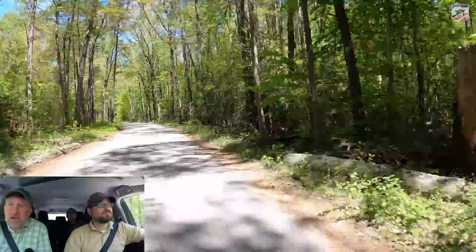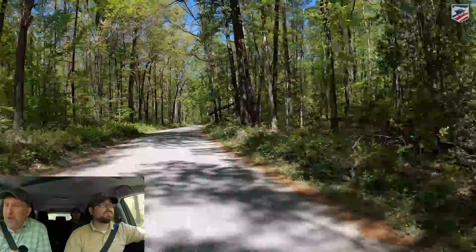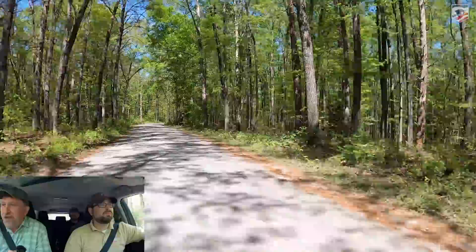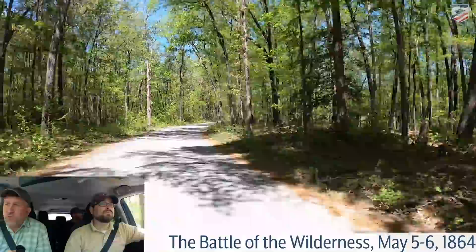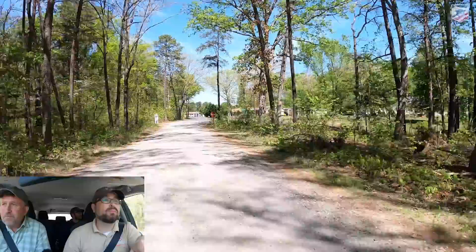Off to the left of the car are some earthworks — some places better visible than others as foliage blocks the view. These are actually earthworks built during the Wilderness campaign. We're coming up on the Brock Road-Plank Road intersection. As Federals tried to defend their position there, they extended their line to the south, so these are all earthworks built to protect their left flank as Lee was pushing against them on the 6th and 7th of May 1864. We're now at the intersection where Jackson Trail West meets up with the Brock Road — if we went right, that would take us to Spotsylvania Courthouse; going north takes us into the Wilderness battlefield.